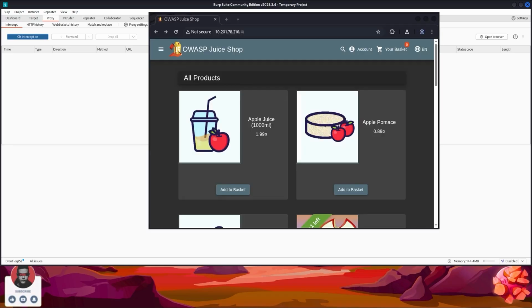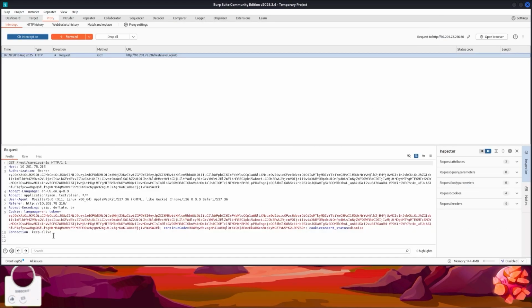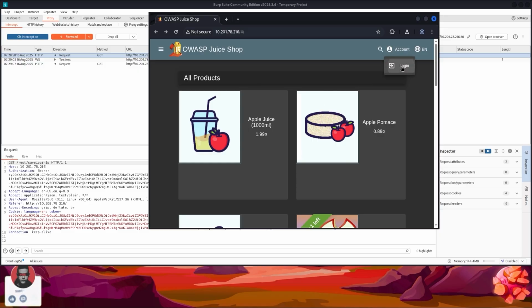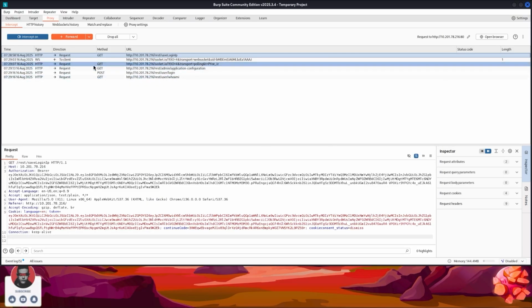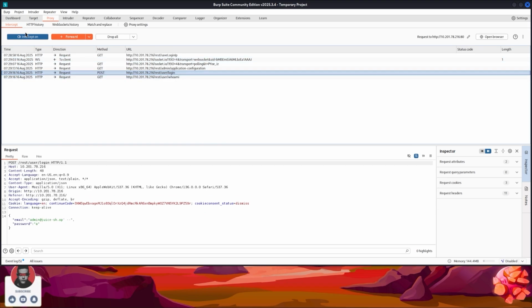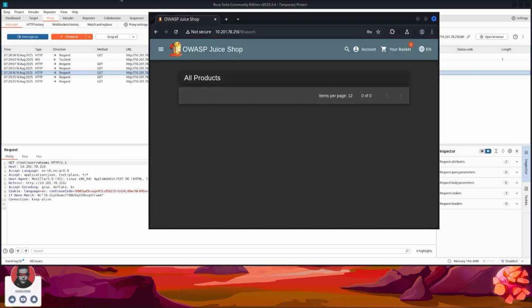Intercept is on. I'll just open the Chrome account, log out. We got nothing here. Account login. Forward.